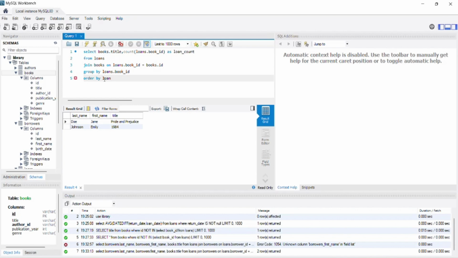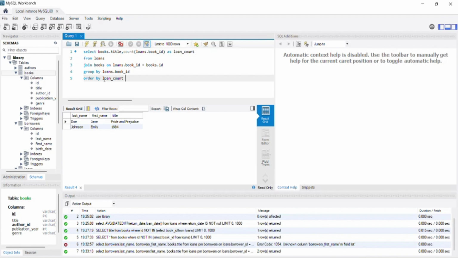that we want this order to be from the maximum to the minimum, because if we don't specify it in the order by clause, the default sorting will be from min to max.